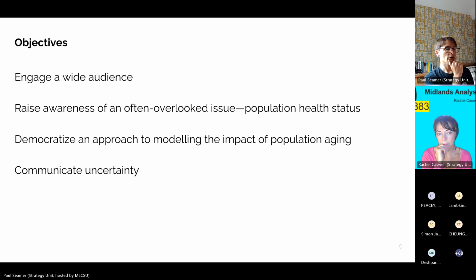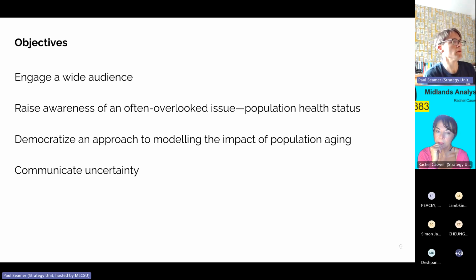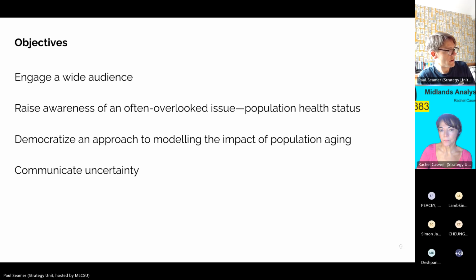Having talked a bit about some of the concepts that underpin the modeling itself, I'm going to move on to talk about our primary output, which is this interactive web-based tool. Thinking about the reasons we chose to develop that, we're trying to achieve a number of things.